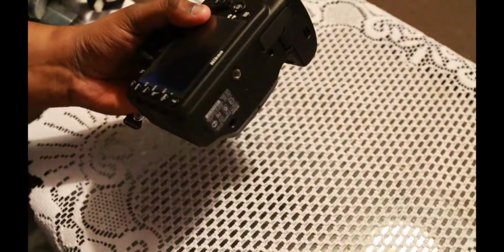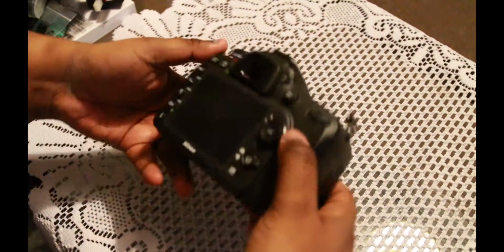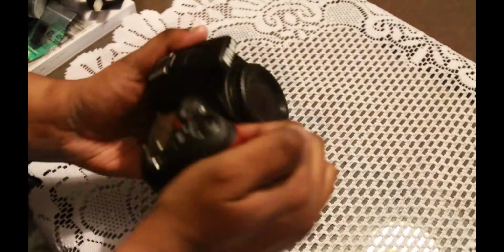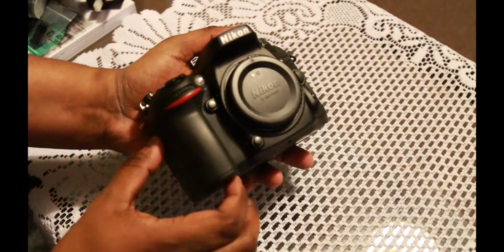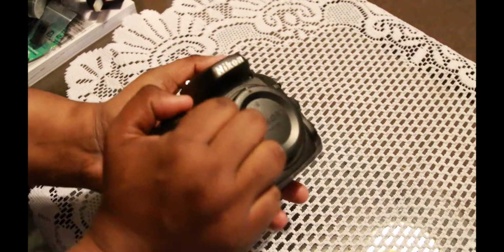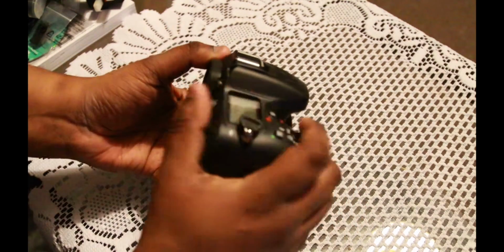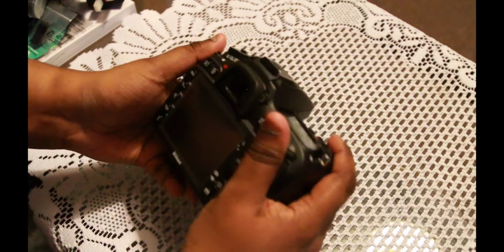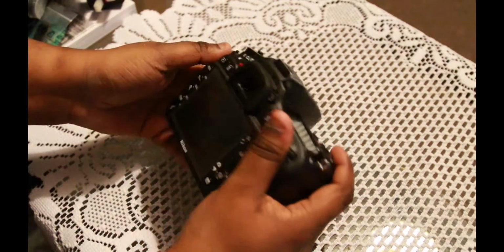Right off the bat I have to say this camera feels great in the hand, solid in weight and construction as well, a real nice feeling towards it. The only thing I don't like is the grip feeling on the D7100. I prefer the Canon's grip. It's a lot more comfortable holding onto the camera, but still, don't take that away. Great overall feeling of this camera.